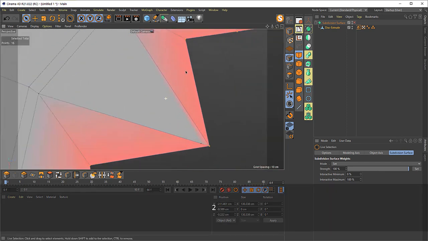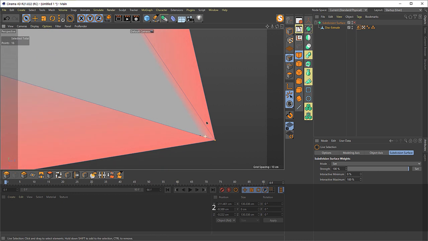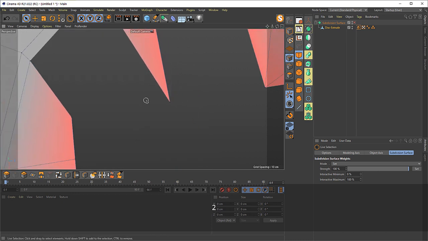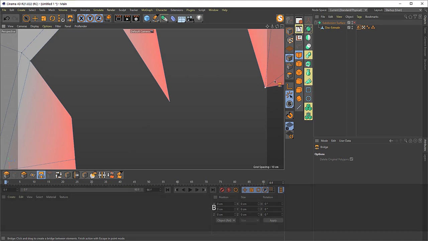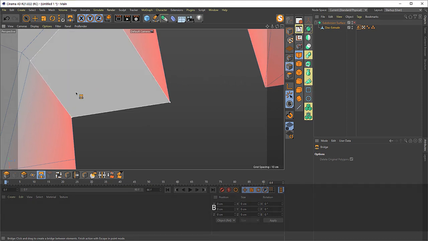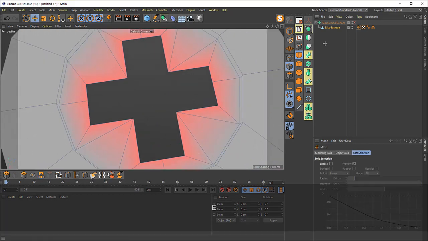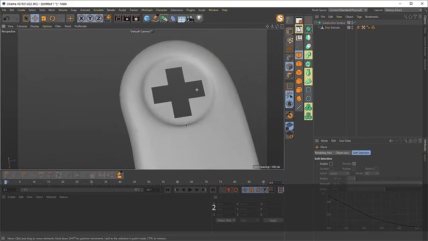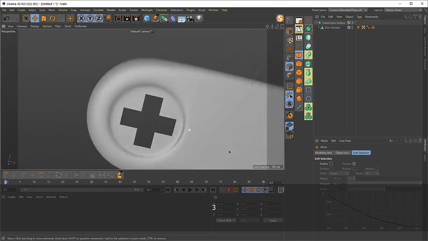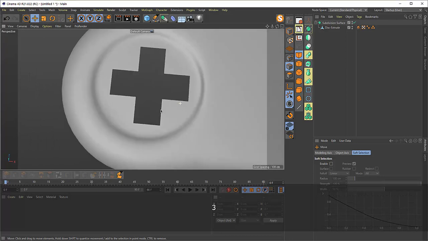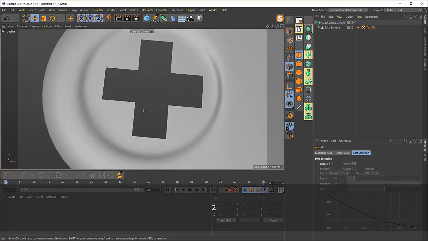And I see that there is actually a problem over here. There's this point. XP. Okay, so that solved the problem. And once you put this inside a subdivision, you're going to see that it retained the edges and everything. And you're going to do some simple editing to get some round corners, because this is obviously a little bit too sharp for us.